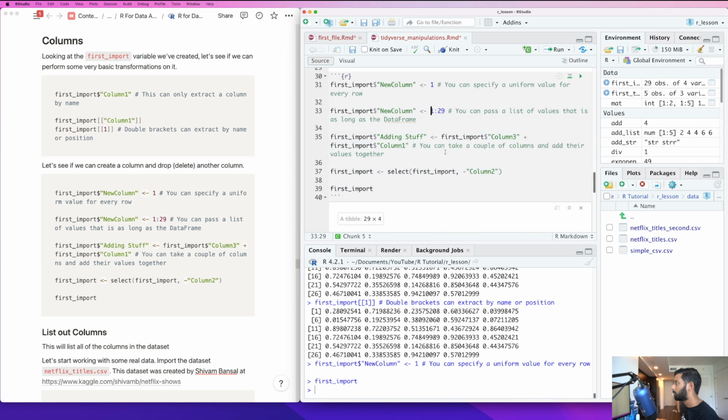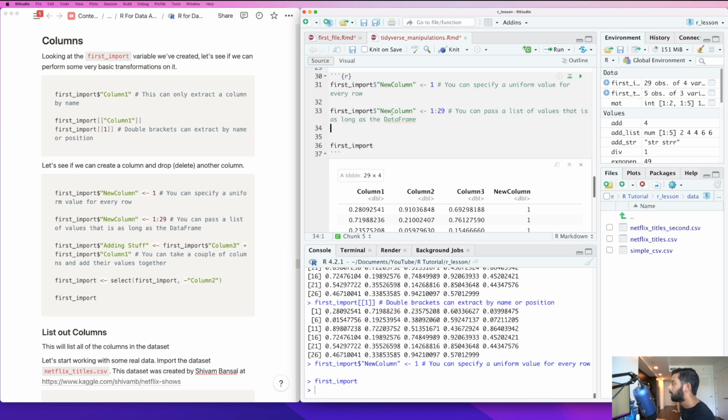Another thing we can do is create a new column, and then assign it individual values. So what am I doing over here? I am creating a vector 1 through 29. So 1, 2, 3, 4, 5, 6, 7, 8, 9, 10, all the way to 29. And because there are 29 values in this data frame, it will have a new value for each row.